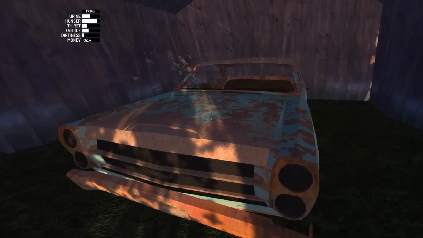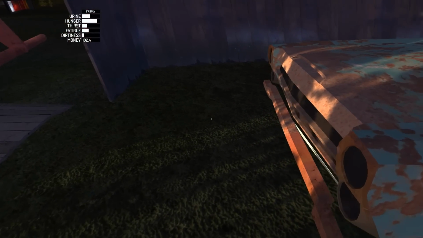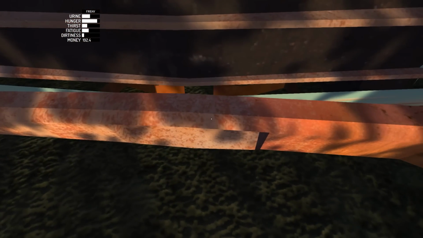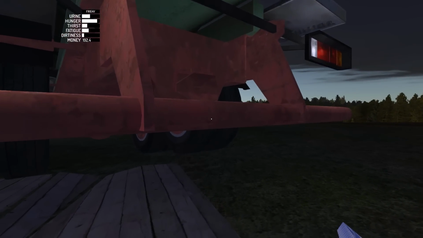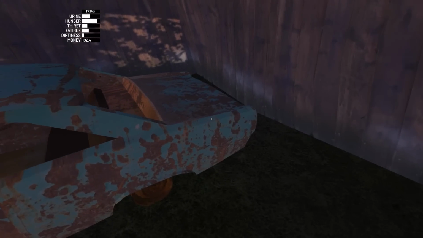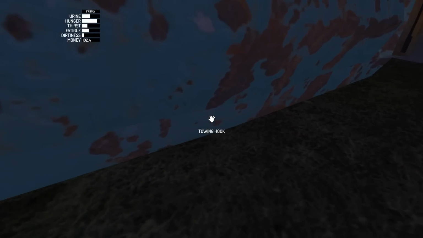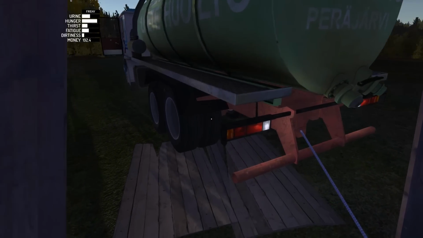Fantastic, look at that. It's a shame that we can't take these. Oh, it does have kind of wheels going on. It's a shame that we can't actually take it back and then sort of work on it ourselves. Again, I don't know if that's something that's planned for future. It'd be very, very cool if it was. Now, is there a tow hook at the back? Oh, there is! We can daisy chain all the vehicles up.